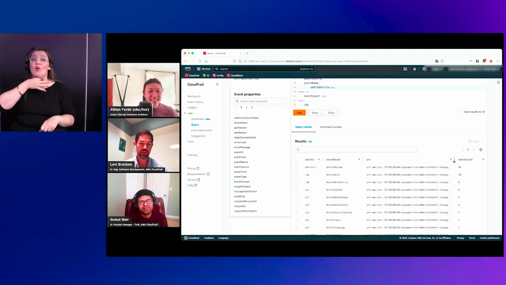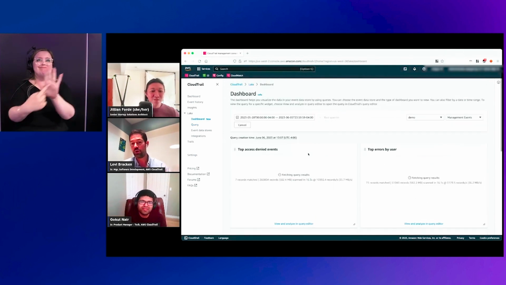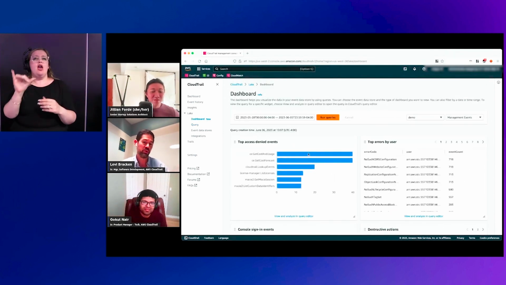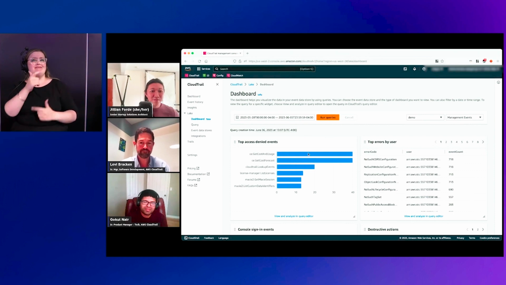And with dashboards, we really want to surface that information so that you can see it and know what to drill into. These could be queries maybe you didn't even think to run before, or something where you think, hey, this looks interesting, I want to know more, let me dive deep.